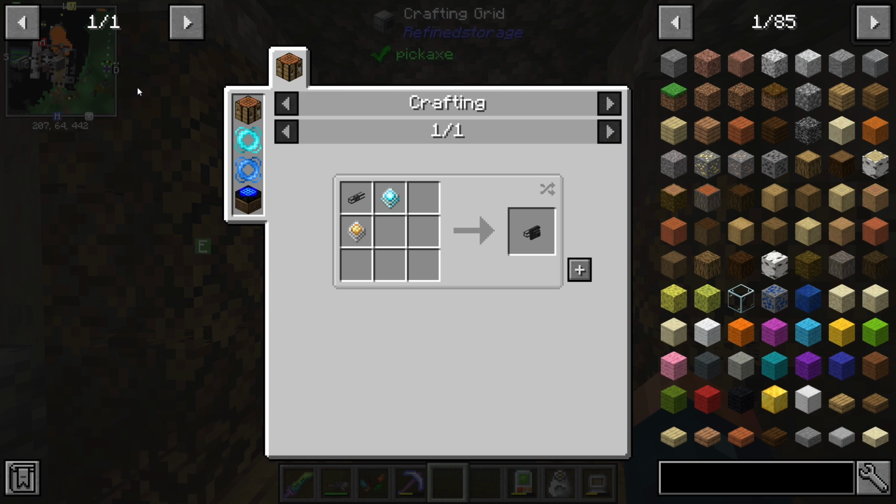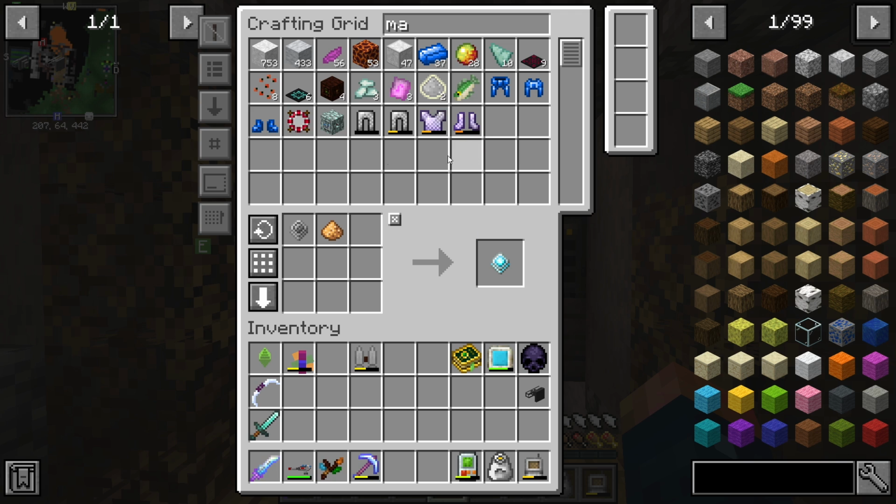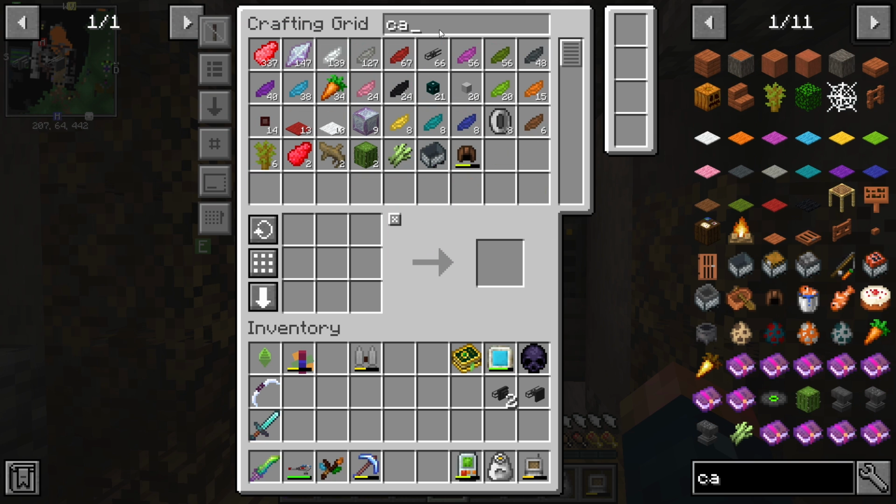Now we need 2 exporters for this setup. So 2 exporters should be just fine. And then the other thing that we're going to need is just cables, right?